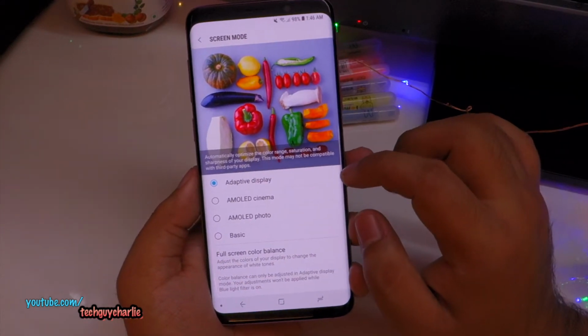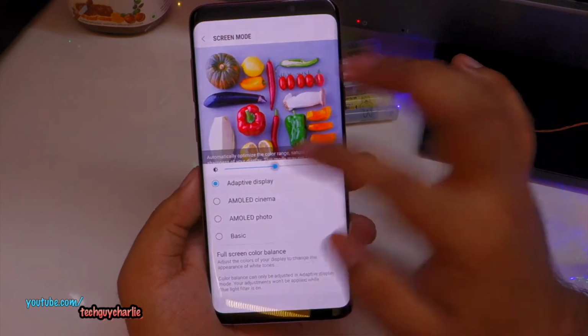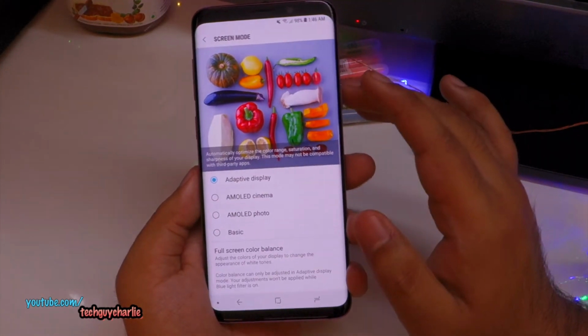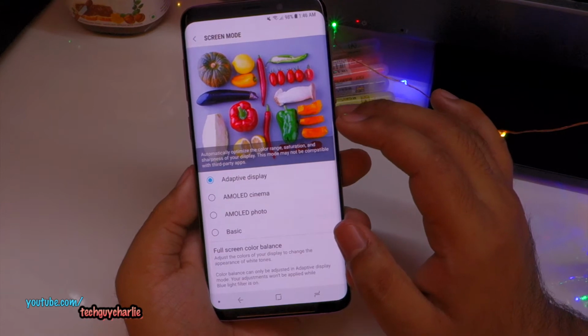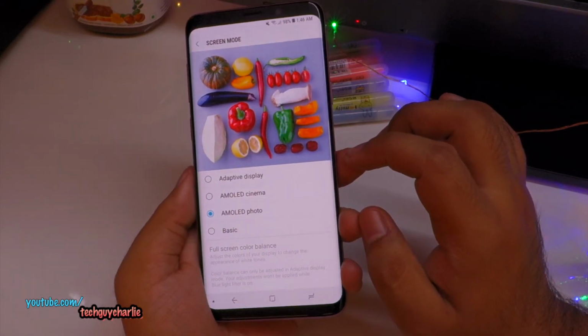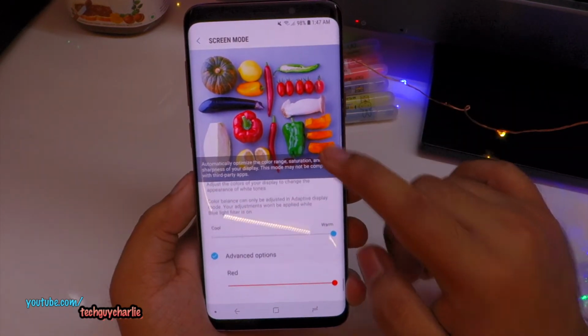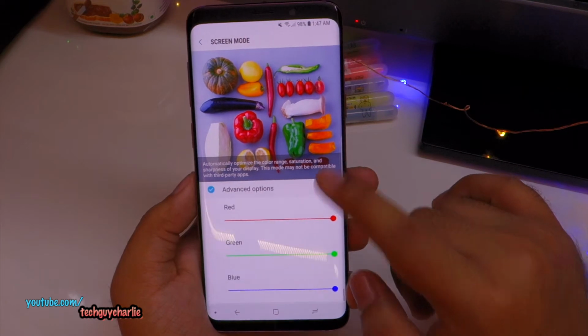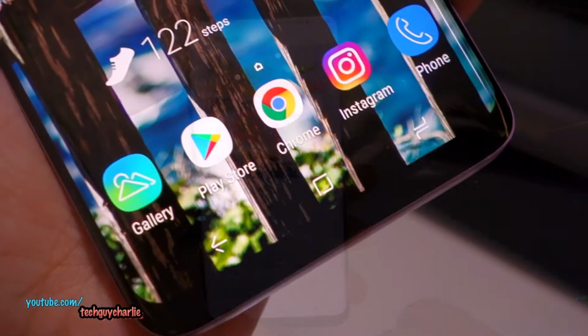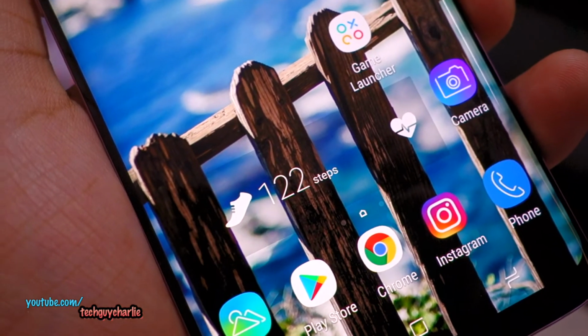Now, a lot of people complain that the AMOLED screens on these phones are a little bit too super saturated and don't like the punchy colors. So if you want to turn down the saturation, you just switch it to AMOLED photo and the color saturation gets decreased. But in adaptive display, you get additional settings, like you can change the color temperature and you can tweak the different colors. Now, it is worth mentioning that the screen of the Galaxy S9 Plus is HDR10 compliant.